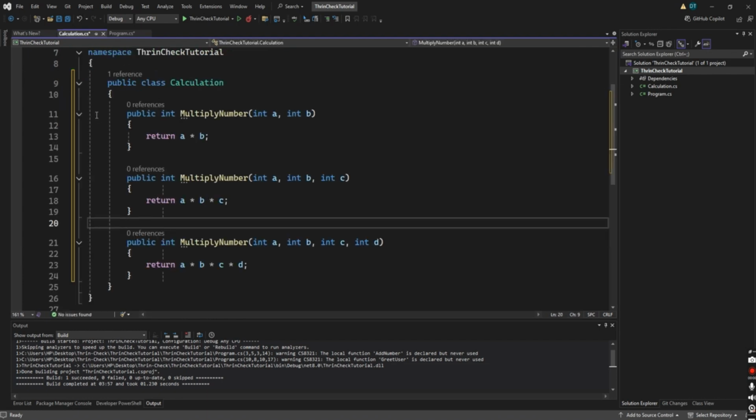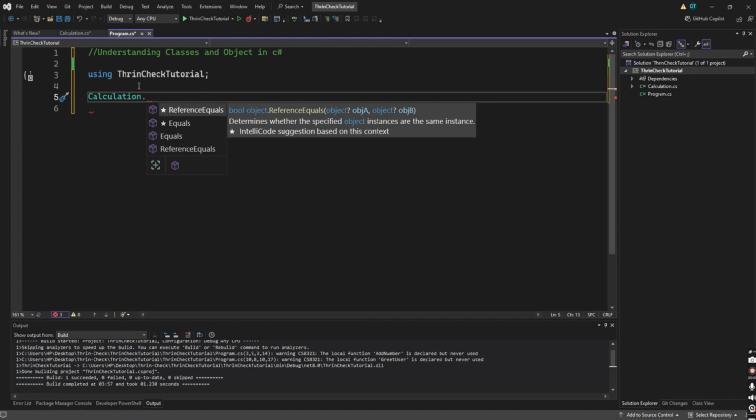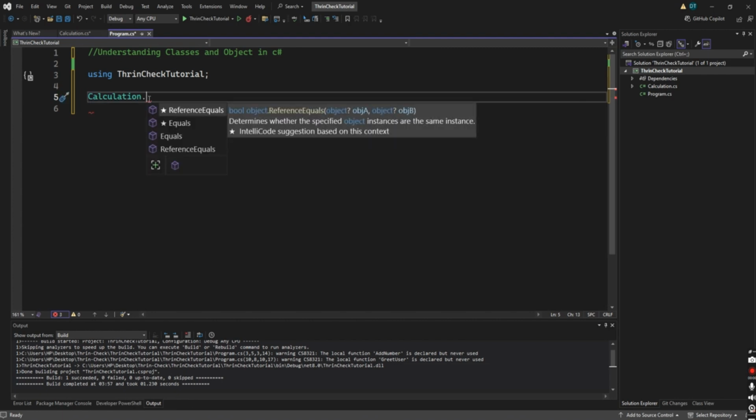Another thing also is for us to be able to make use of this class called Calculation using the dot format like this, because, like I said, there is a method inside this Program class. It is a static Main method. To call a class using the dot format inside this Program class, you have to make the class a static class, because the method inside this Program class is a static method.